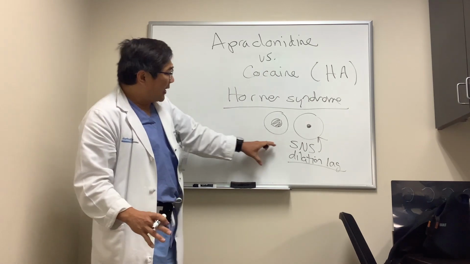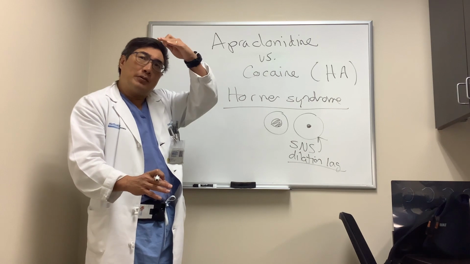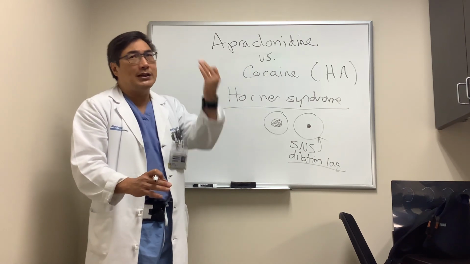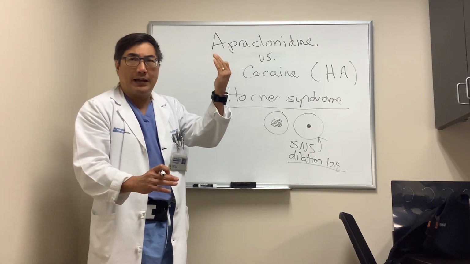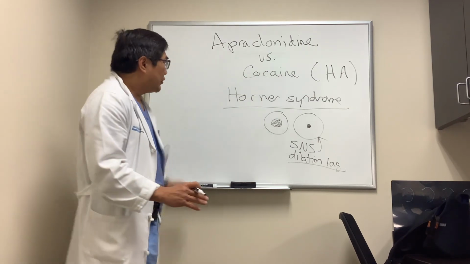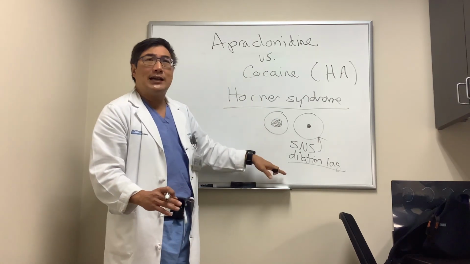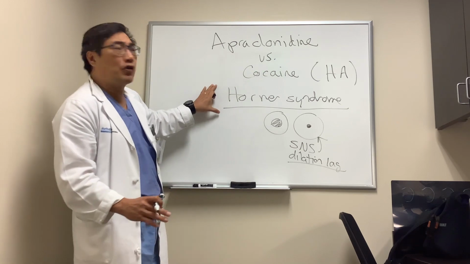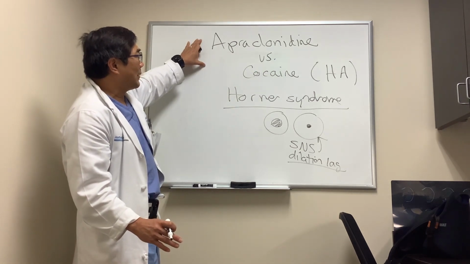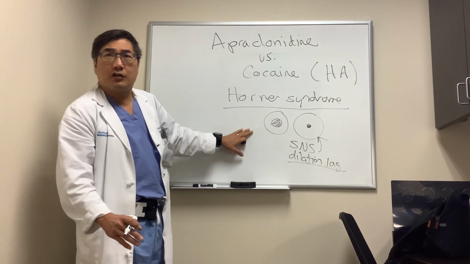And because the sympathetics also innervate the upper lid Mueller muscle, 1 millimeter ptosis and an upside down ptosis from the equivalent unnamed muscle in the lower lid. So ptosis, upside down ptosis, meiosis, dilation lag, these are the features clinically of the Horners. And so now we're going to use the drops, apraclonidine and cocaine, to confirm if this is a Horner syndrome.